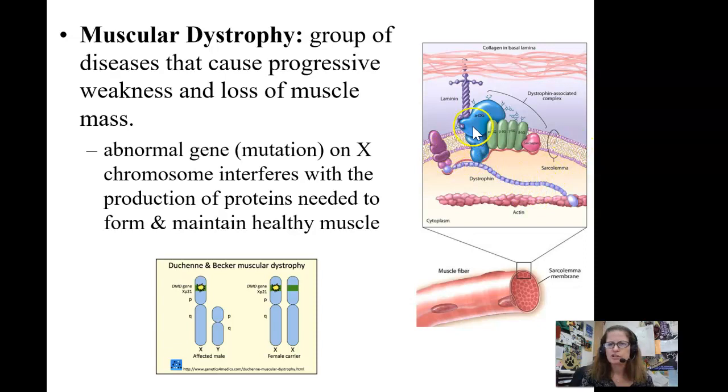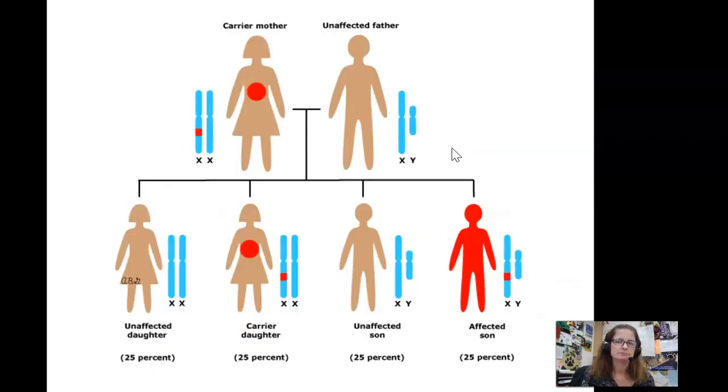But you're like, whoa, there's a lot of other stuff going on in there that we did not talk about. You can see those sarcomeres aren't just floating in space in there, there are proteins anchoring them down. And so if this dystrophin protein is not produced properly, then that whole sarcomere structure is not as stable, and therefore you end up with muscles that don't work well. So it's a progressive weakness and loss of muscle because you don't have this stabilizing structure inside.